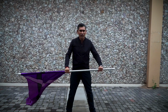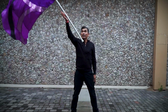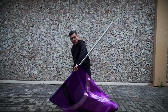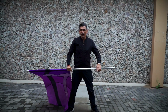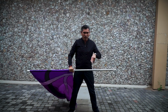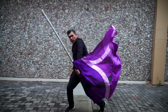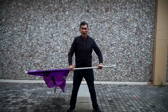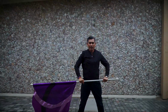So we have the bottom mark, the top mark, then the tab. So this is going to be an 8 count move. So we're going to go 1, 2, 3, 4, 5, 6, and as it's coming down, that's 7, and then 8, and you repeat 1, 2, 3, 4, 5, 6, 7, and 8. I would suggest that you hold for about 8 counts until you get really ready for that, and you get a good repetitive motion going. So again, we're going to go from here. 1, 2, 3, 4, 5, 6, 7, and 8. Hold, and then repeat.